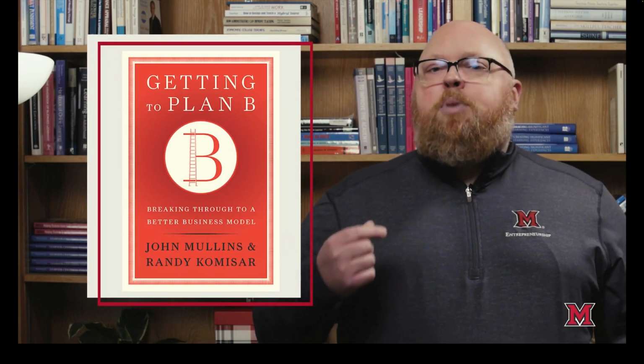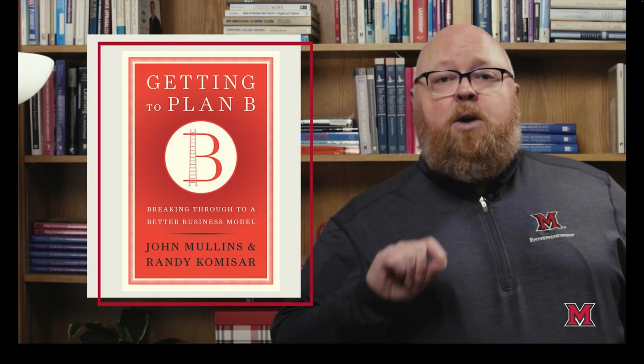I've given you lots of tools and resources to learn how a financial business model works. And probably the best place to start is the Getting to Plan B book by John Mullins and Randy Komisar. As you work through the model, I highly suggest that you have a spreadsheet open and try to build your way through the process as you go. This will not only help you get more comfortable with how the pieces fit together, but you'll also end up with a basic starting point for any business ideas that you might want to test out in the future.